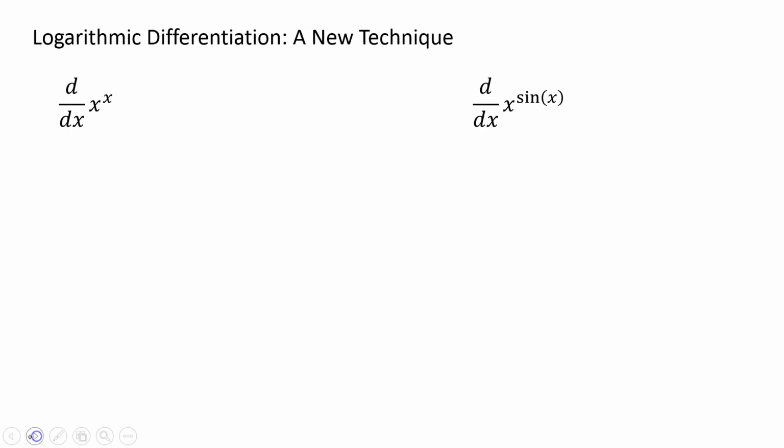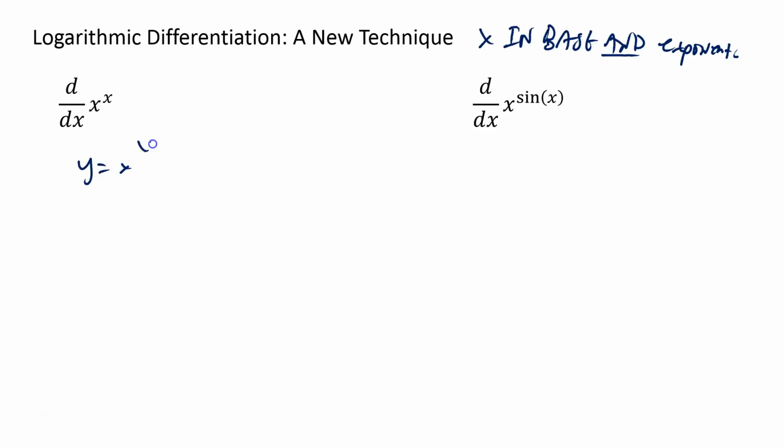All right, so now let's talk about logarithmic differentiation. This is a technique that you use when you have an x in the base and in the exponent. And it's really not that hard. All you do is you say, okay, y equals x to the x. And you say, well, I don't like that x in the exponent. How do I get it down? Well, logs make that really easy. So let's take the natural log of both sides. Natural log of y is equal to natural log of x to the x power. Now I can bring that x to the front. So I have natural log y equal to x ln x.